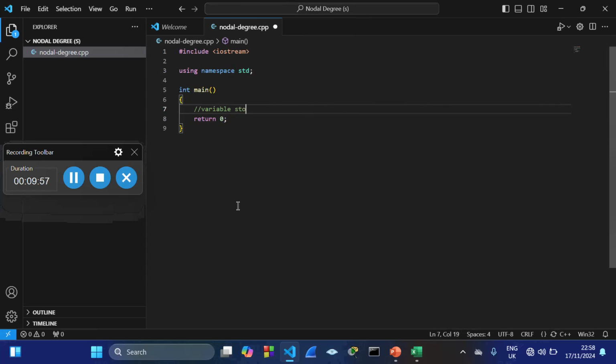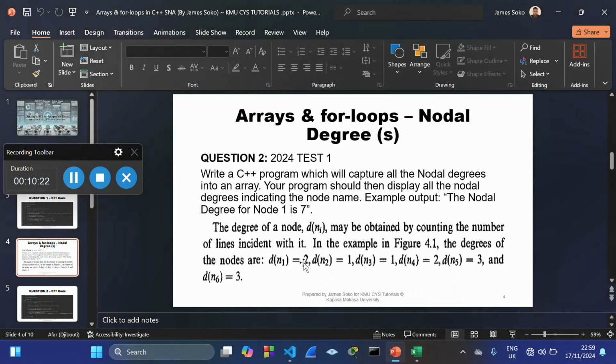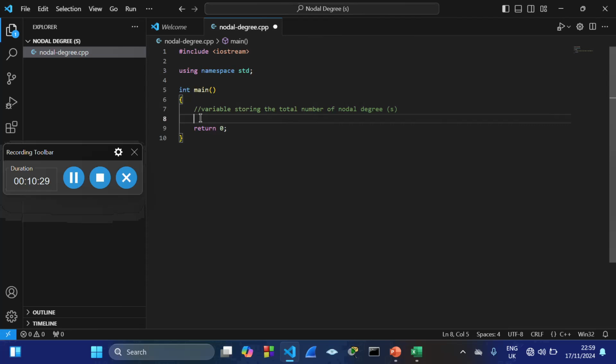storing the degrees of nodal degrees. Since these degrees have numbers such as 2, 1, 1, 2, 3, 3, it means these are also integers.